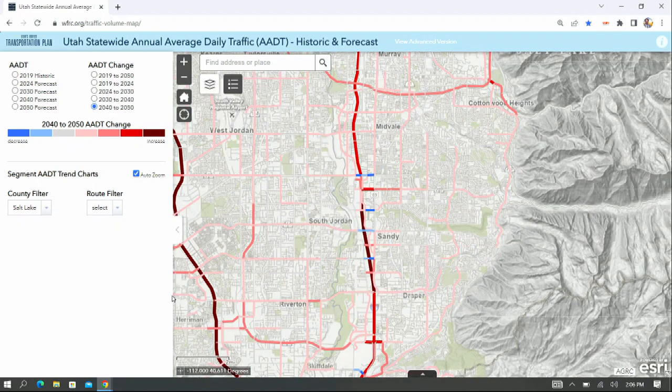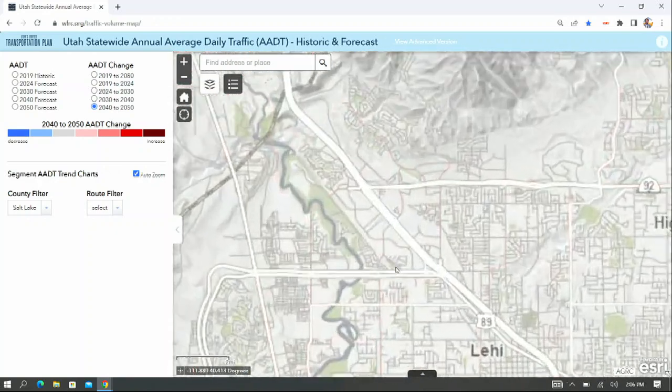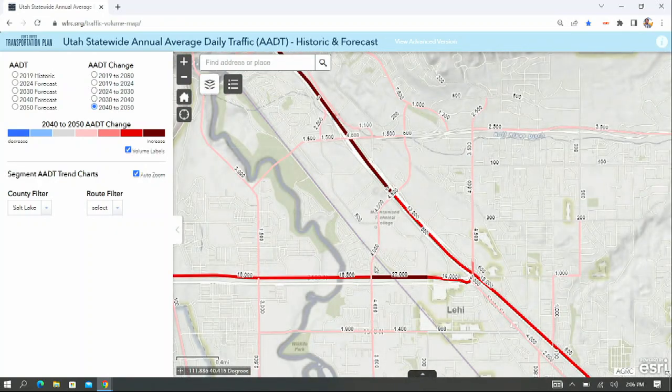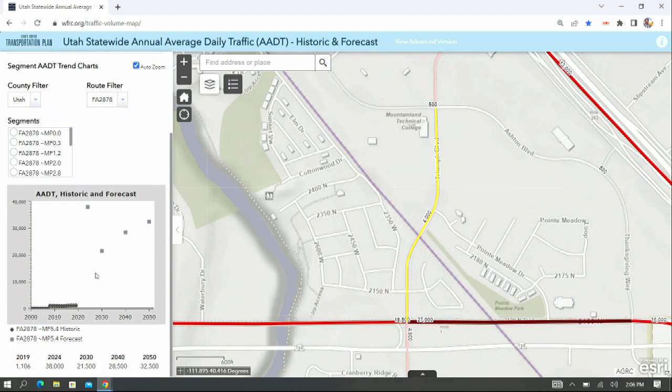So, if you need detail, let's say you live where I live here by this road, you can click on it and it'll give you a chart showing the historical volumes. I don't trust the UDOT counts there as much, but it's about 1,000 ADT.